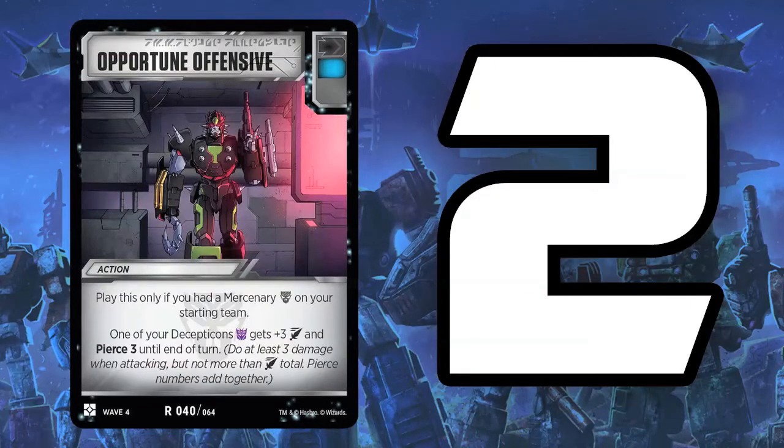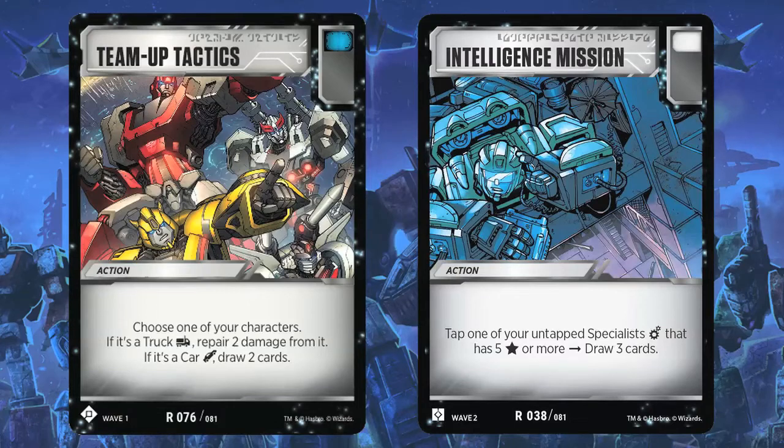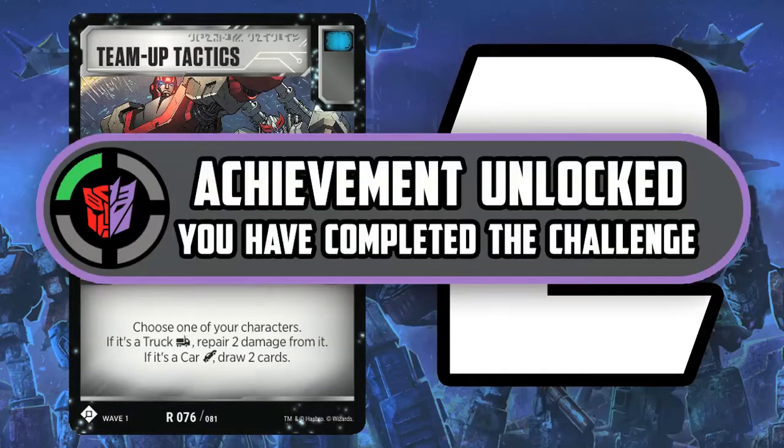But I really, really wanted to play the Autobot one and then realized that I couldn't because I had all Decepticons and a mercenary. So I wanted to be on theme with the heel, and I'm just like, man, this doesn't work with Wingspan, so I'm going to play this other one. The cards that you gave me were Intelligence Missing and Team Up Tactics, and I ended up with a truck and a car, so I'm playing two Team Up Tactics.